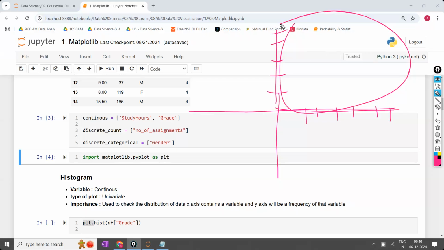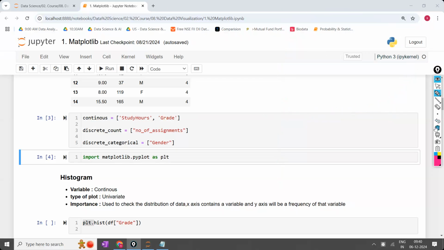Okay. Now, here we are having matplotlib. It is a mathematical plotting library. What does .pyplot mean? Python plot. Because matplotlib is the same library name that was used in MATLAB also, so this library will be used in multiple cases. Particularly, pyplot means Python plot. So I'm going to import matplotlib.pyplot as plt.